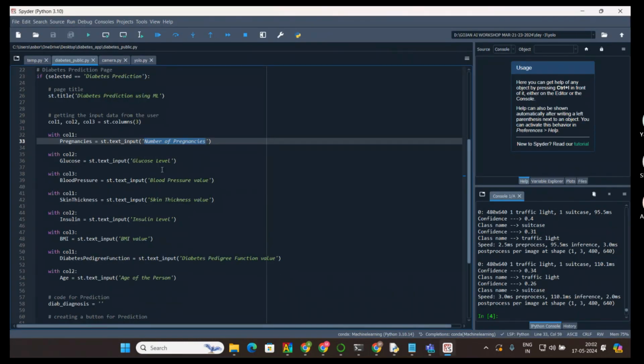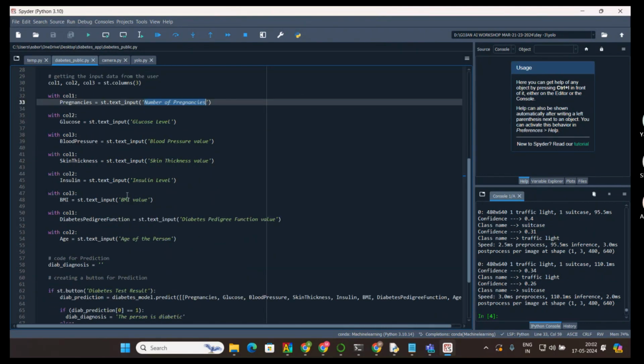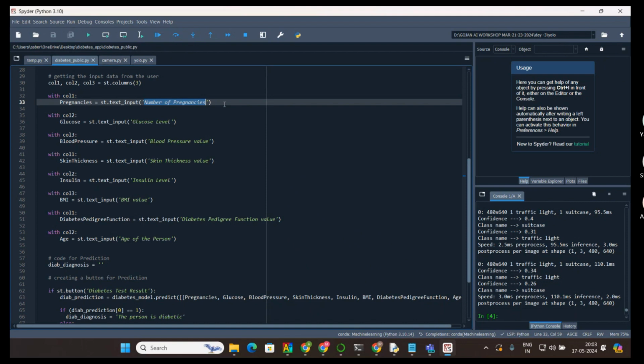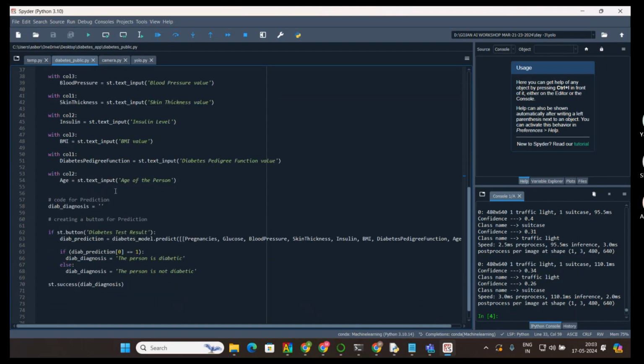The font should be the same, and it is case sensitive. Everything, you just keep it as in mine, and then just the BMI value. All those: column 1, column 2, column 3, again column 1, column 2, column 3, and then column 1, column 2. That means it will be like this. I already worked on that. So that is the thing.